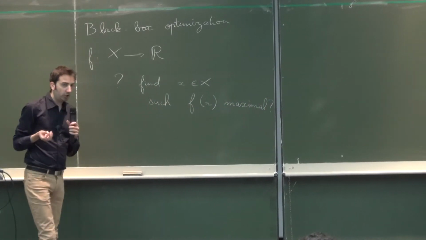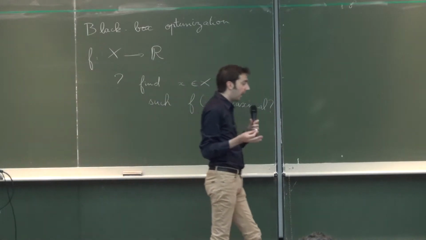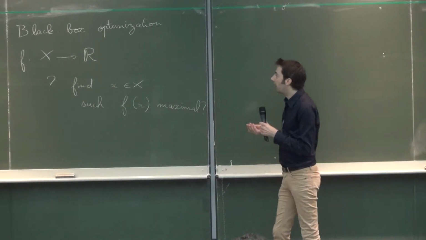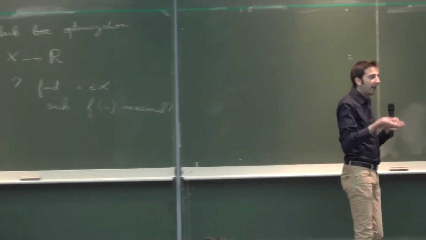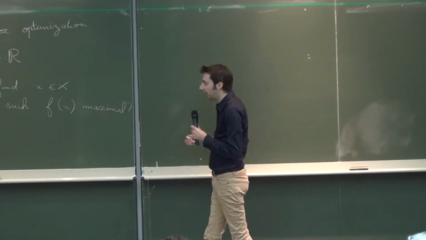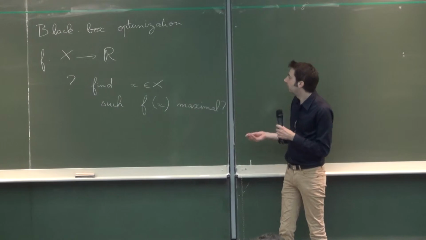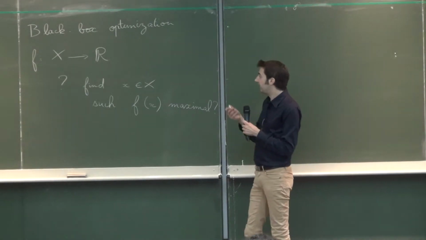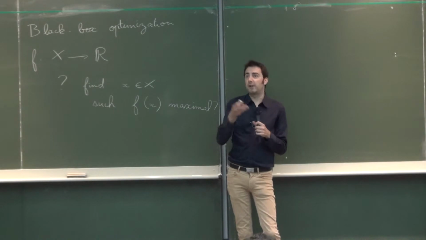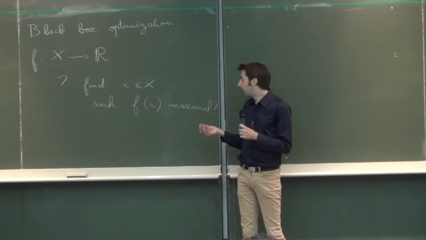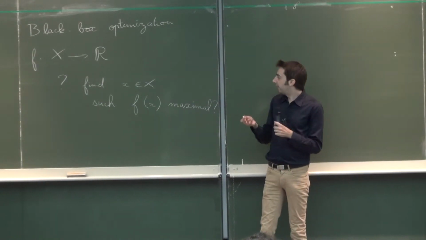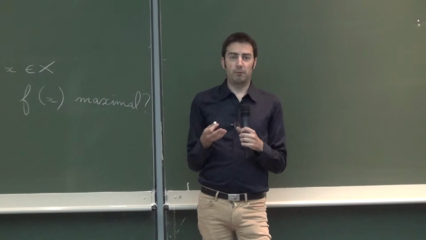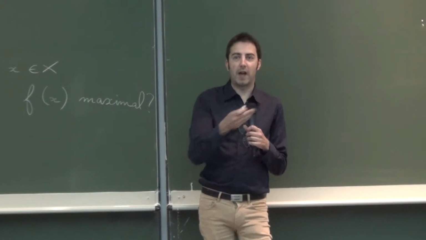And in black box optimization, you don't know a lot of things about F. You can only compute F for a given X. So in a typical situation, X might be the shape of a plane, and F might be the oil consumption of the plane for a given distance, and in that case you would want to minimize it instead, of course. What you can do is run a simulation, either a real simulation or a computer simulation, to compute the value of F for an X, and then explore one other X, a third value of X, and try to guess a hint of where you want to go next.